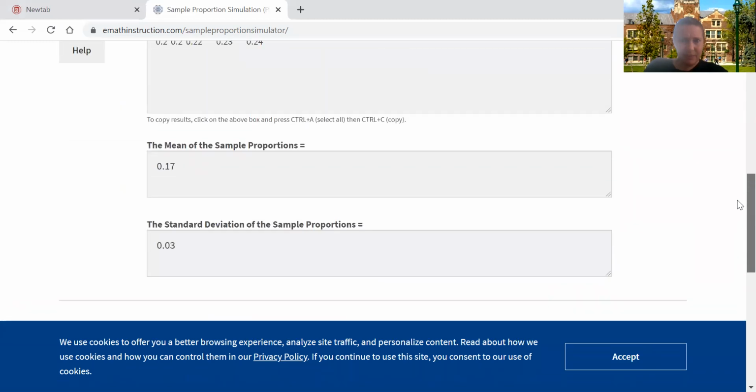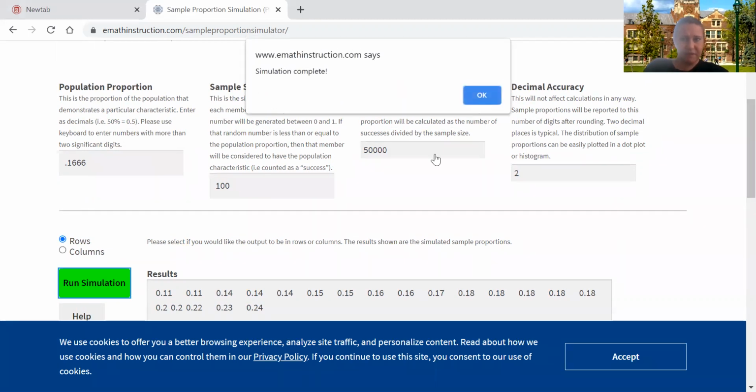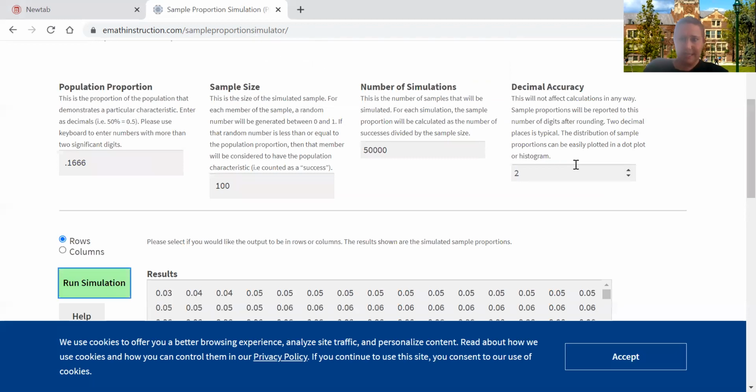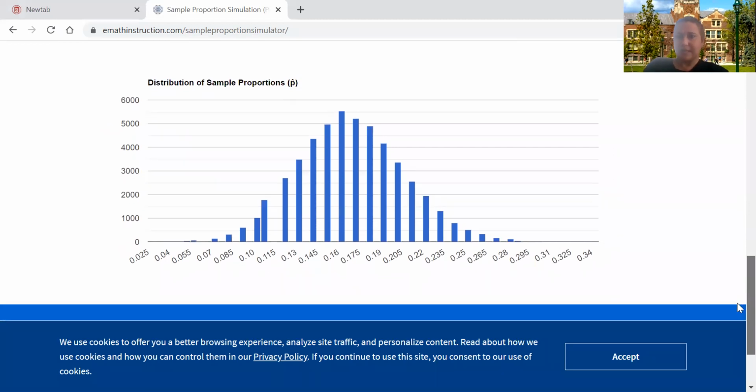So let me see if I can make my point better that didn't get made in the last example because things just didn't fall the way they were, quote, supposed to. If I change that to 50,000, I should see, right, because I have a larger amount of data, I should see, yeah, there we go. Look at that beautiful bell-shaped curve. That's what's supposed to happen. The larger amount of data, the more likely I am to get a perfectly bell-shaped curve. And that's a pretty much perfectly bell-shaped curve.